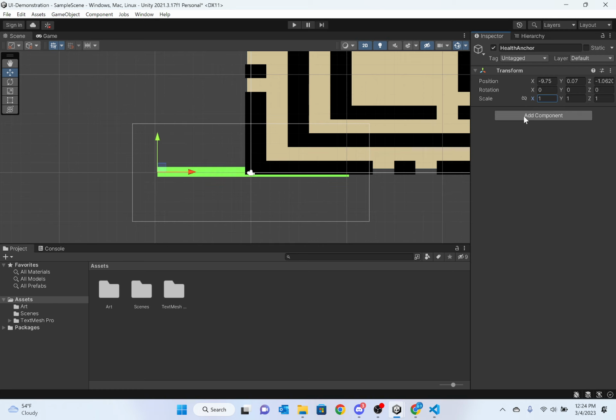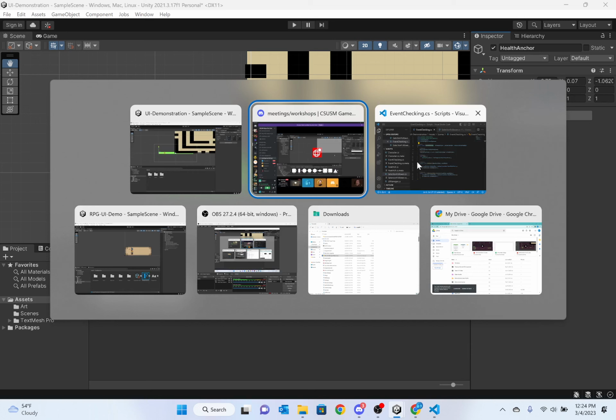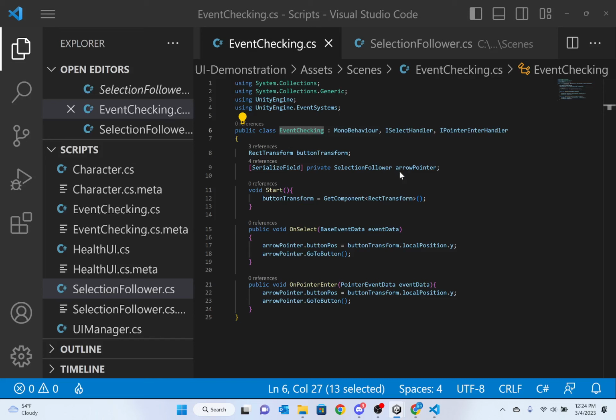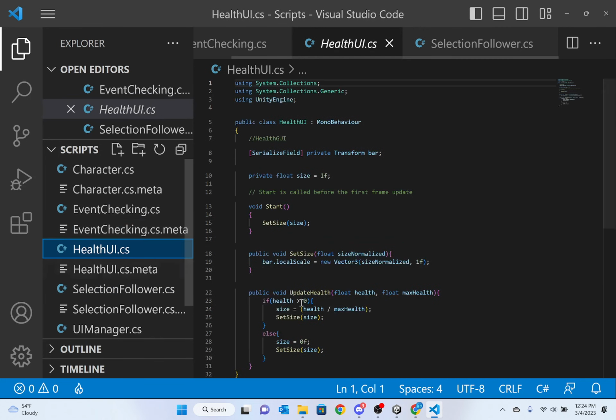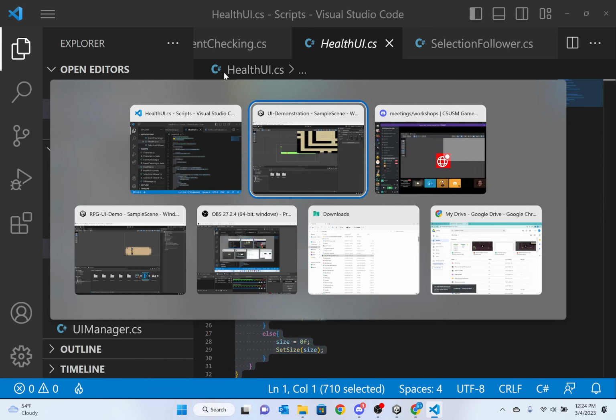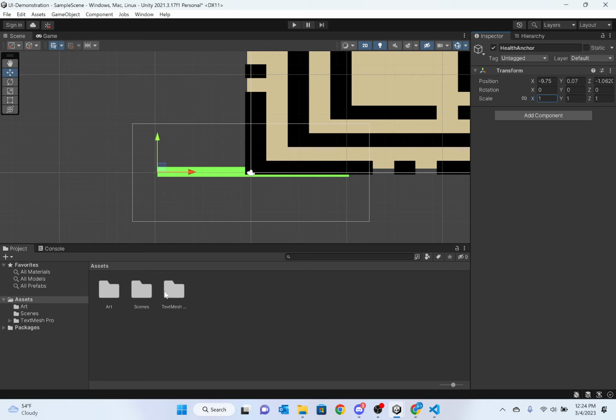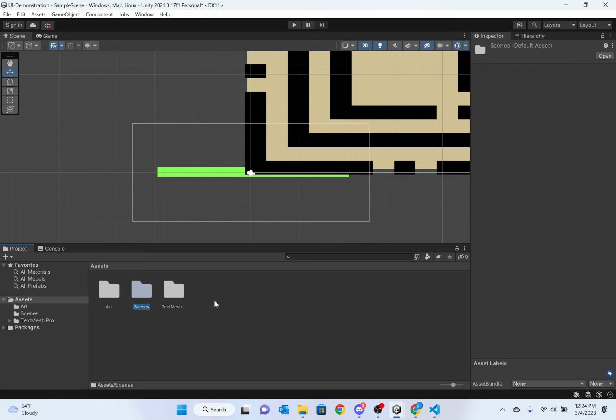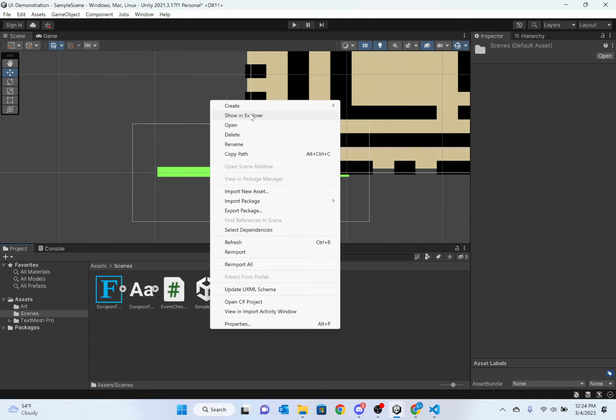And so what I'm gonna do with that, I'm gonna grab 2 things. I'm gonna grab the health UI, and we're just gonna make this really simple for ourselves. Oh, I put them in scenes. That's why. Okay.